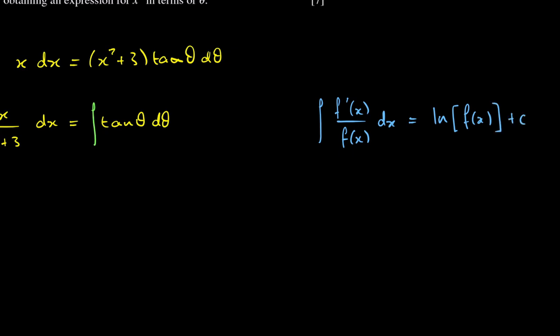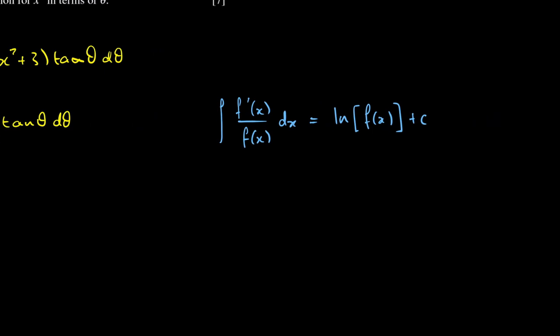Now, what that means is if you spot an integral where you suspect that you've got a fraction, and in that fraction, the numerator is the derivative of the denominator, in other words, if you've got a function on the denominator that when it's differentiated gives you the numerator, then you're going to integrate up to give a natural log, okay?